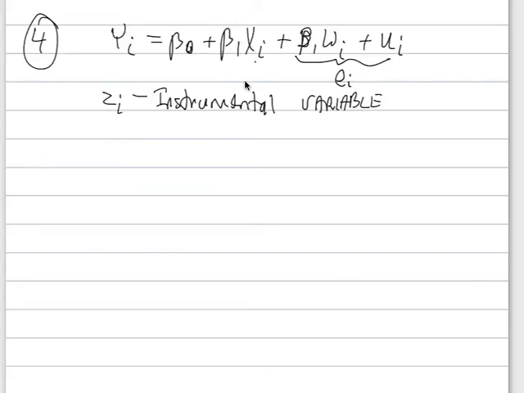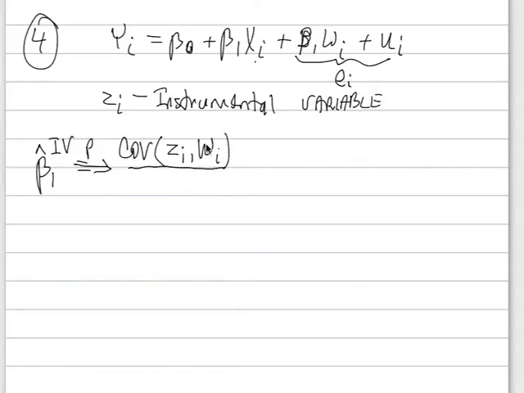Suppose that xi and wi are uncorrelated. Is the IV estimator consistent? Now we'll have to find out by looking at what the IV estimator is. It is basically this formula. I should really say it approaches in probability as you increase the sample size. It's the covariance between Zi and Yi, sorry, it shouldn't be Wi here. Wi never comes into this equation. So this is Yi over the covariance between Zi and Xi.